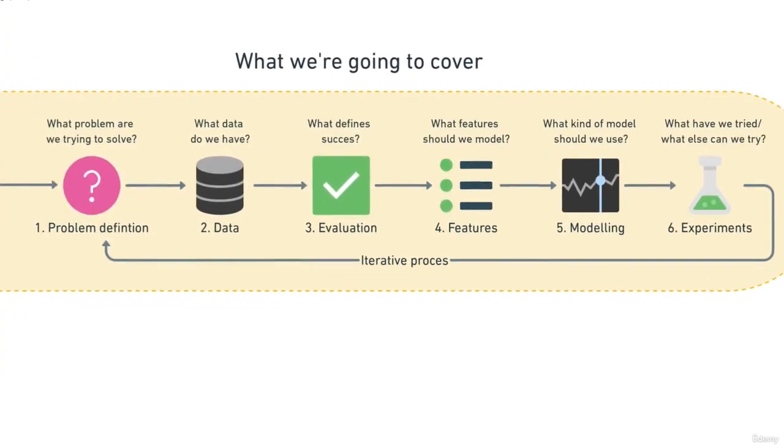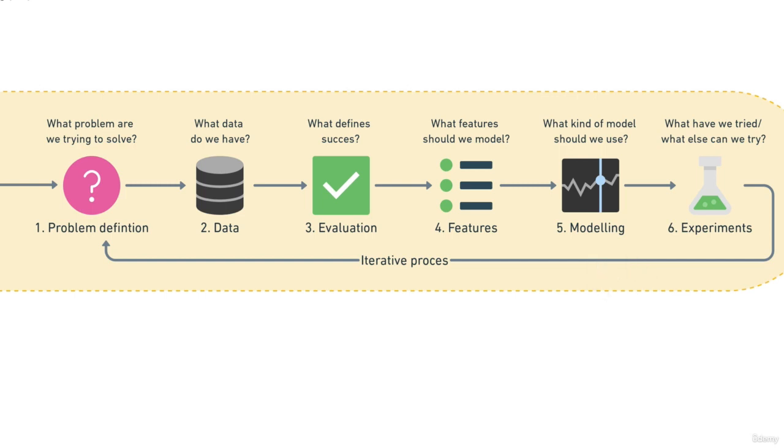Well, with a process like the one we've got here, machine learning projects become tool matching projects. And that's what we're going to do. We're going to use this process and learn the different tools for each step. So eventually you'll be able to start to look at a machine learning problem and think about, okay, I know what tools I can use for each of these steps. We can break it down. I can use this for that, for that, and apply this process to whatever kind of problem you're working on.